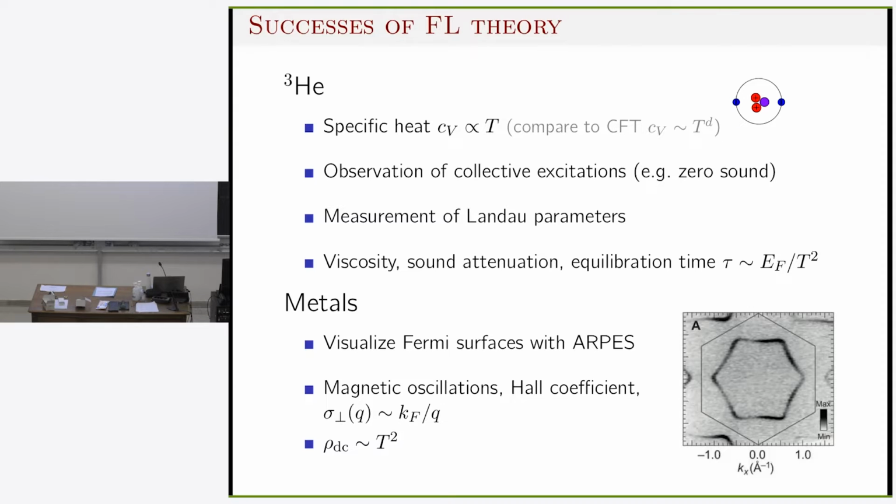But the reason condensed matter physicists care about Fermi liquids is that they also describe most metals that we have. So in metals, the fermions that make up the Fermi liquid are charged under EM. That allows us to use a bunch of different probes to see them. In particular, we can image the Fermi surface. This is an example. You see that it has fewer symmetries. It's not isotropic, but with a few cosmetic changes, Landau's theory of Fermi liquids still applies and gives a bunch of predictions.